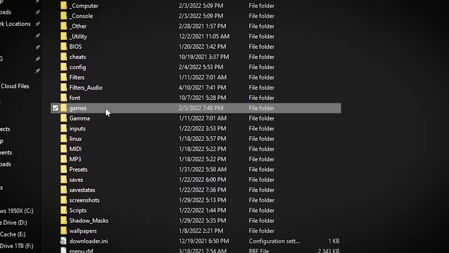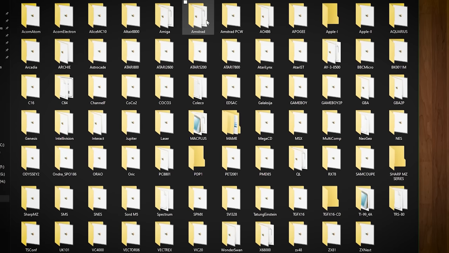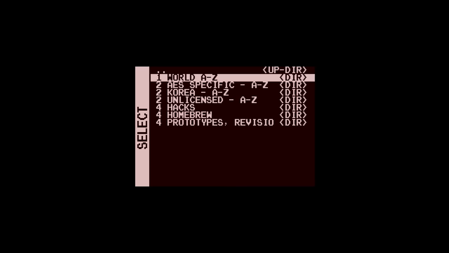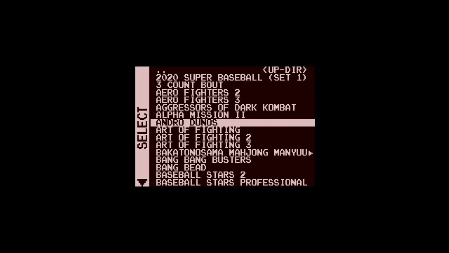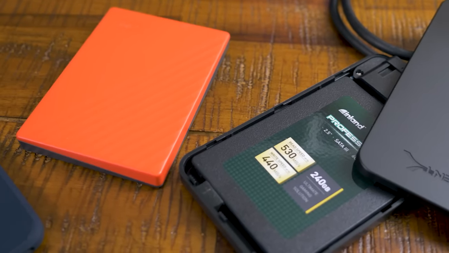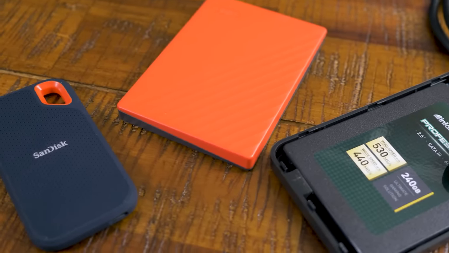On the MiSTer data partition of your SD card, there's a games folder which has pre-made directories for each core. This is where you want to put your ROMs, disk rips, virtual hard drives, and whatnot. Each core will look in its specified directory automatically by default. If your SD card just isn't big enough, you can pretty much use any exFAT formatted USB storage option.